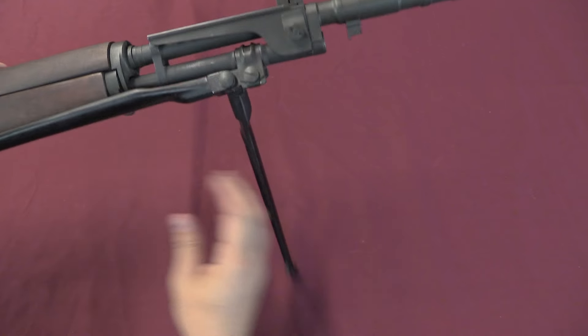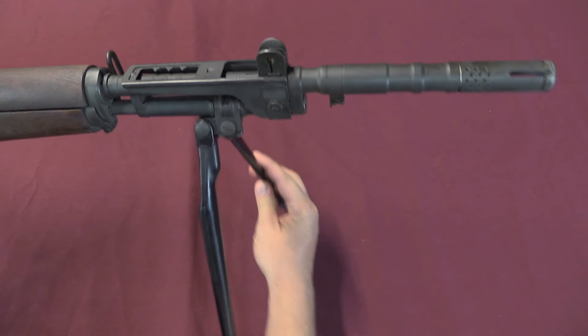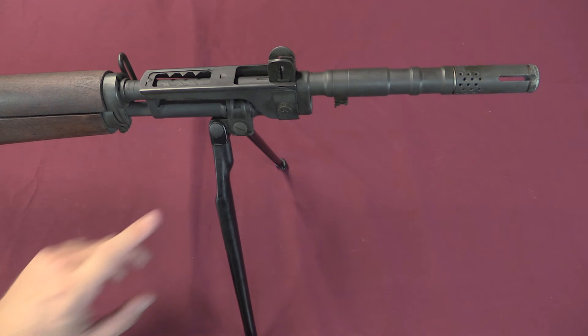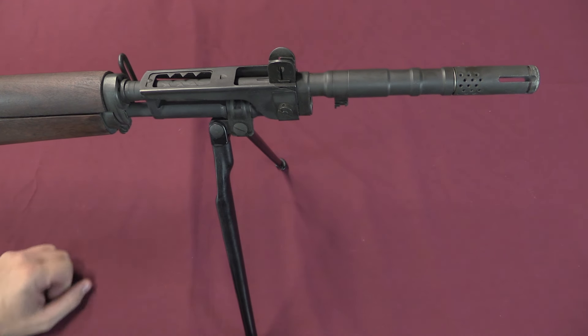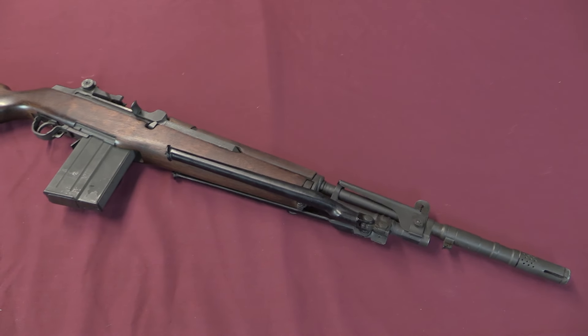And of course the bipod — this is an integral folding bipod on the gun. It was included because 7.62 NATO really isn't a particularly controllable cartridge from the shoulder. The reason you want full-auto in a gun like this is to make it a pseudo light machine gun, so the guys can put up sustained supporting firepower if needed. That is much better done from a bipod than from the shoulder, which is why, just as many early FALs and G3s had folding bipods, the BM-59 did for the exact same reason. Total cost for these for the Italians ended up being $42 apiece in 1962 American dollars — they did a really good job of adapting their production tooling from the M1 Garand economically.